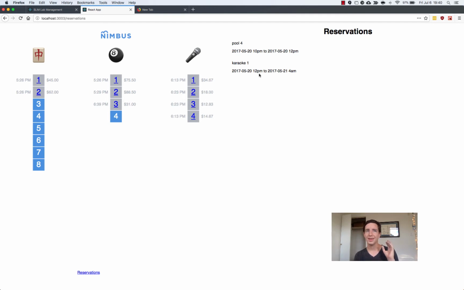So we want to get this React single page app that is the front end, we want it to not depend on a Rails backend, I guess we can say.